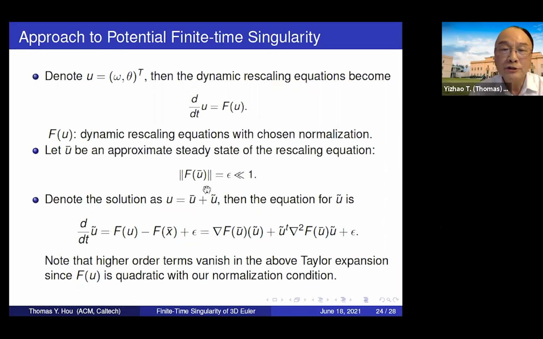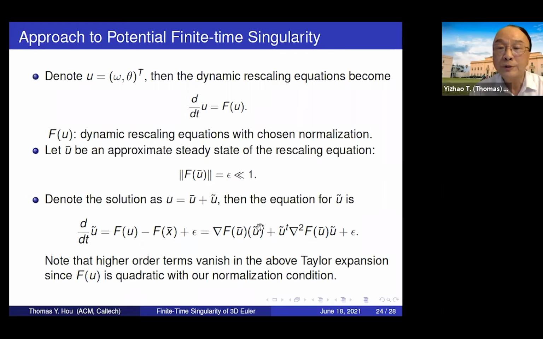So then you would like to construct a perturbation, we call U tilde, right? So this U bar is not an exact solution. We have an error as residual error. So you want to construct a perturbation analytically to show that there exists an analytic perturbation so that the sum is the exact solution of the original dynamic scaling equation. So the perturbation U tilde, you can derive it for this equation.